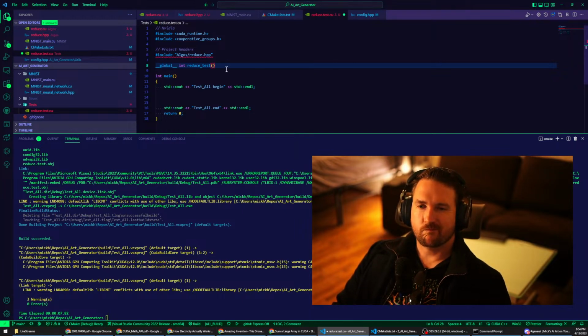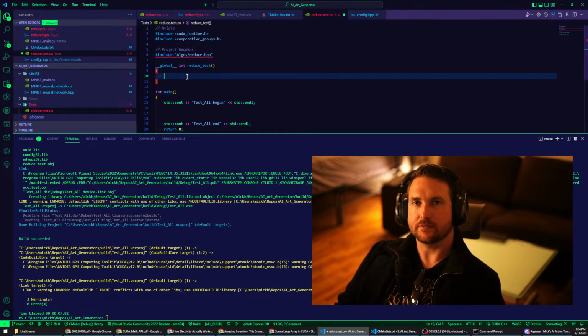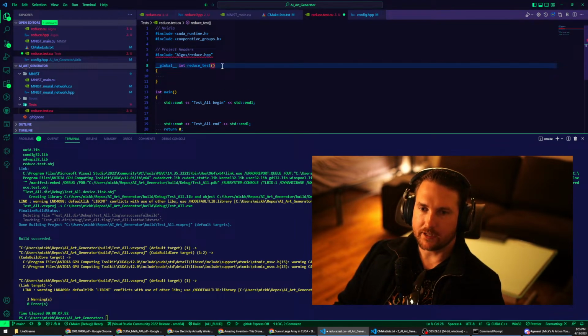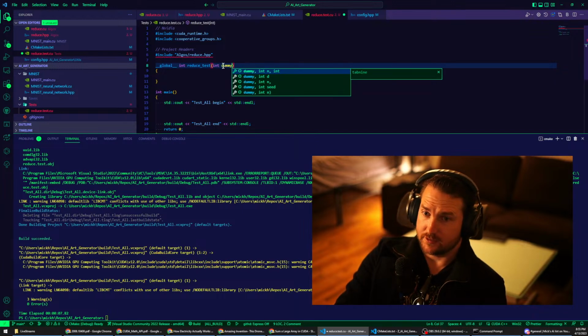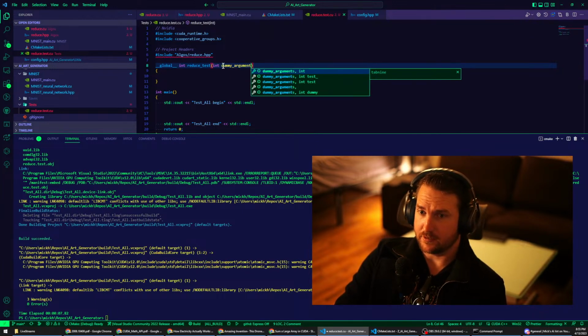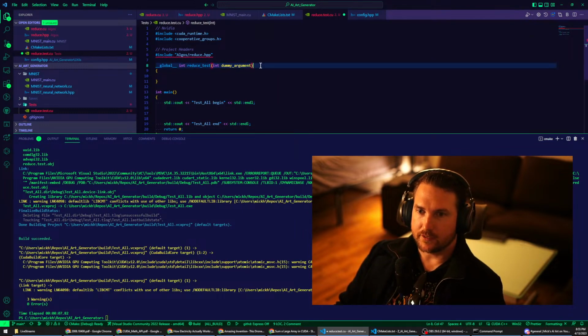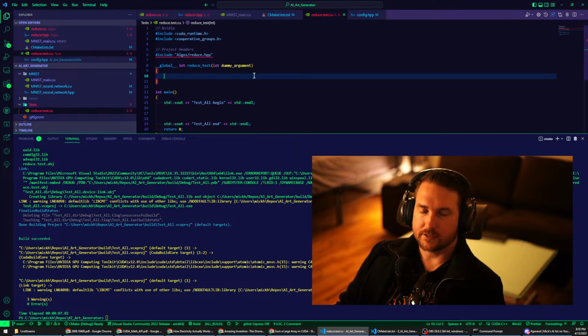But it seems to me, I haven't found a way to call a cooperative kernel call without having a parameter in it, or at least one argument. So until I figure that out, we're just gonna be super hacky, and we'll have an int dummy argument here. So we have reduce test.